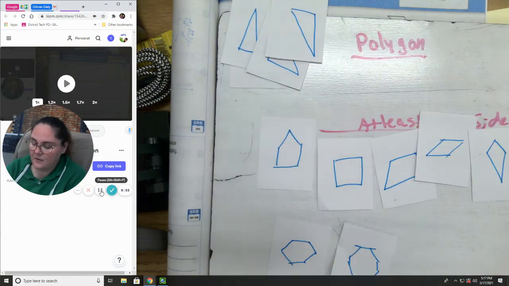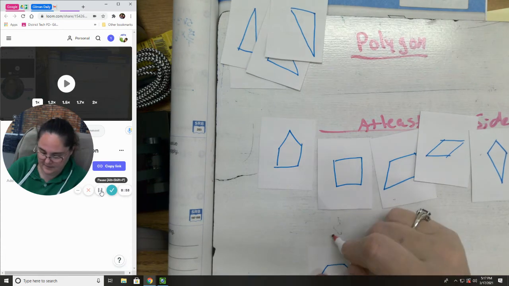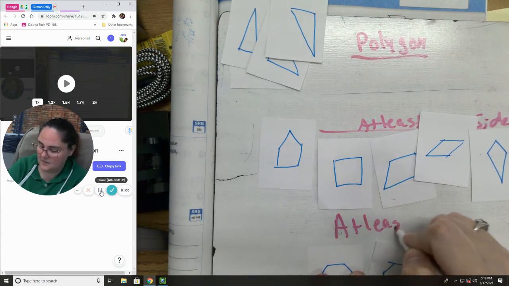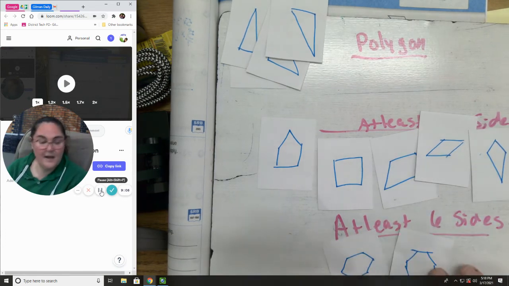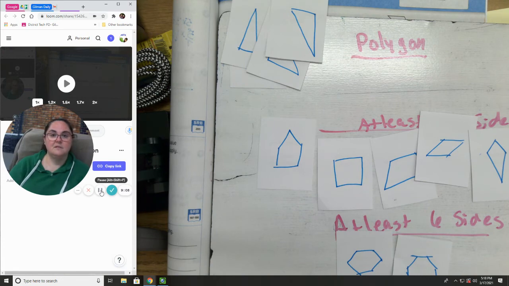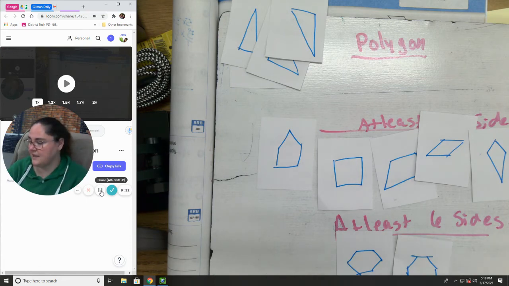Absolutely. Now, the good thing with making a hierarchy for this one specifically is it's however you want to organize it. Maybe you want to organize it by number of parallel sides. Okay? You get to make your own hierarchy. Now, this is the basic version of it. This technically is a 2-day lesson. We are going to be working on this a little bit more throughout the rest of the week after break. We're going to talk a lot more about shapes and how to classify them. But this is the main gist.